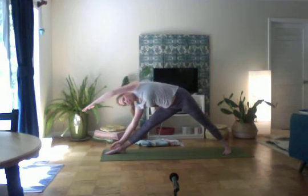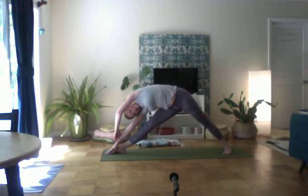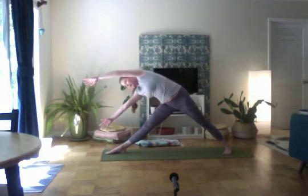And then exhale, bring the left hand by the ear again, drop the right hand. Come into like a long triangle. So really draping the left arm towards the right foot. Still keeping triangle legs, but lengthening the left body, just lengthening the whole body. Good, and then let's pull everything up. Warrior two. Let's reverse our warrior. Reach, reach, reach, reach. And we'll do this on the other side. Exhale, Vinyasa.